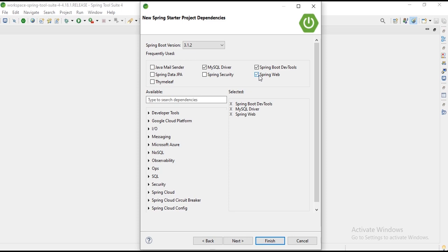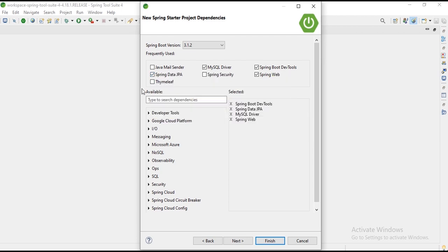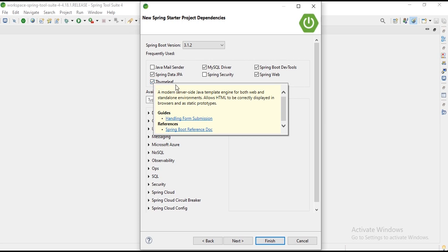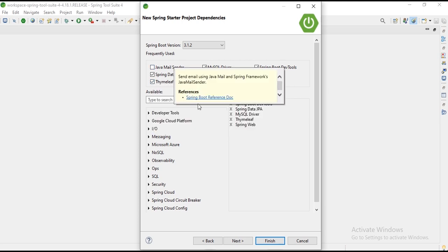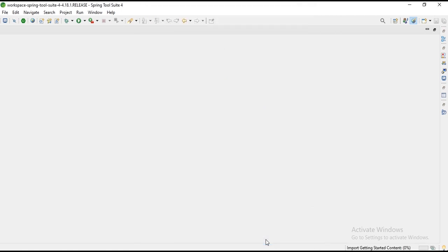We need Spring Web, and then we also need Spring Data JPA, which is the bridge between our application and the database, and then we need Thymeleaf. These are the five dependencies that we need for this project. So then we will click finish.